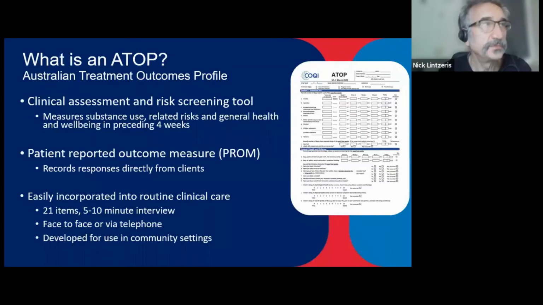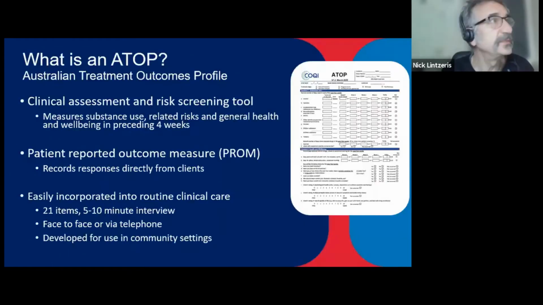So what is an ATOP? You can see there what the ATOP looks like. It's not a great visual, but we'll tell you where you can get more information and get the actual copies downloaded. So the ATOP really is a tool that we use in clinical assessment and risk screening. I really want to emphasize that the ATOP really is a clinical tool, and it is designed and used to improve clinical care. It was never designed to be a research instrument or primarily for the purposes of evaluation. However, it can be used for those purposes as well.